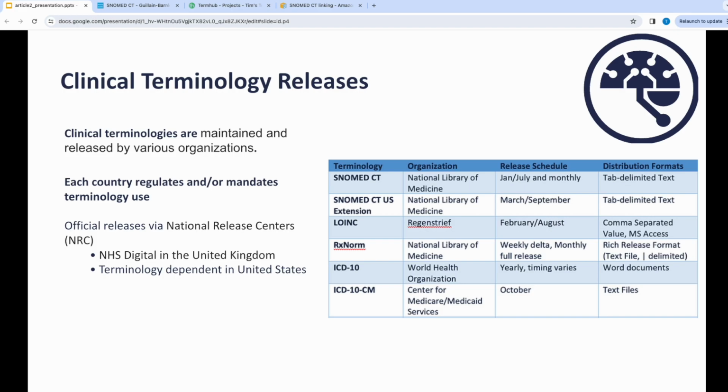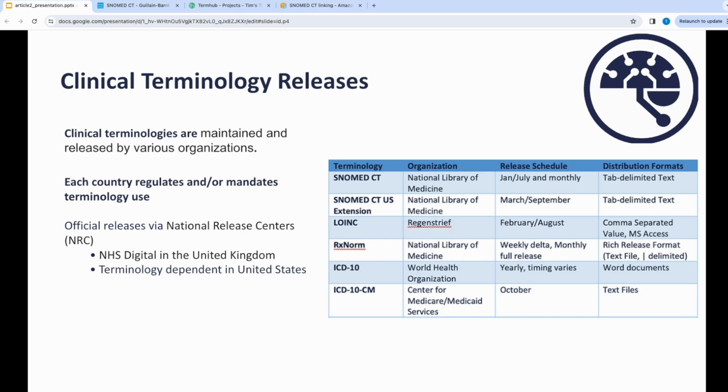Official releases are typically done through a national release center. So, for example, in the UK, the United Kingdom, there are releases that are done through NHS Digital. In the US, on the flip side, most of the terminologies are available through the National Library of Medicine's Unified Medical Language System, or the UMLS.